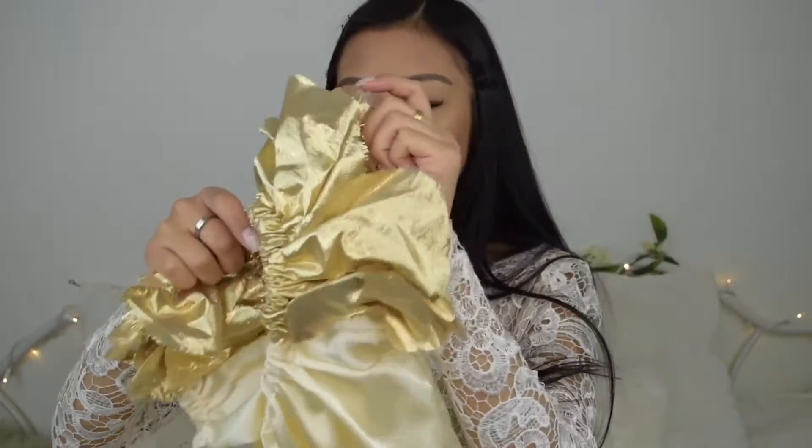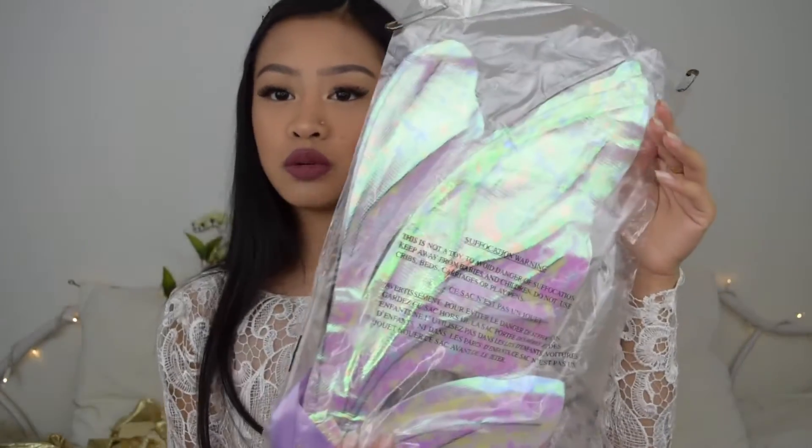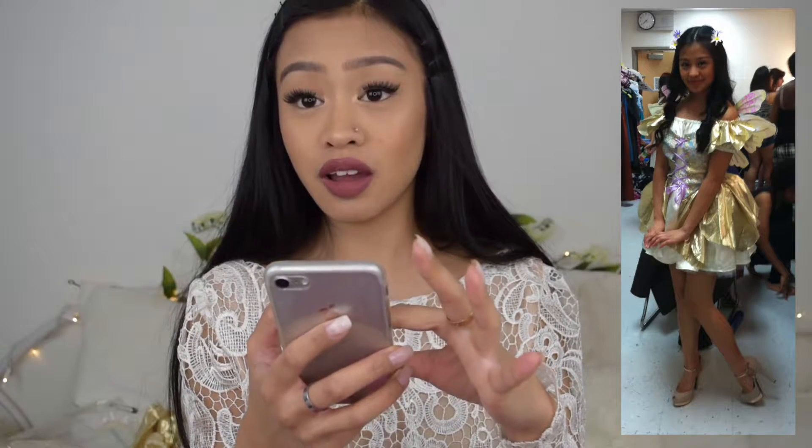The last garment I made as a sophomore I worked really hard on — it was for the costume segment. I made this fairy dress with gold detailing on the shoulders, off-the-shoulder, cream, with a corset-looking bodice with boning inside. It also had gold on the bottom, and I bought wings from Party City that matched perfectly because they had purple on them. I put purple flowers in my hair and wore Betsy Johnson shoes.